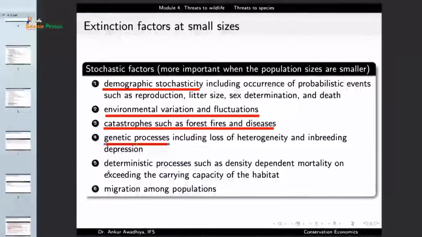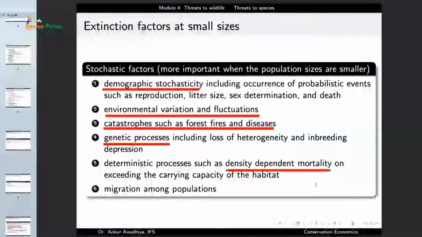Now, what we are talking about here is density dependent mortality. In a number of species, it has been observed that as the population density increases, the rate of mortality increases, because you have a large number of individuals in a very small area, and there are very continuous contacts between individuals. There is much greater aggression, much greater competition, and diseases can also spread in a much quicker manner.